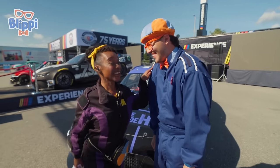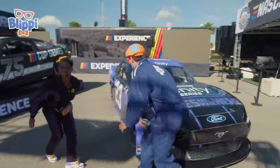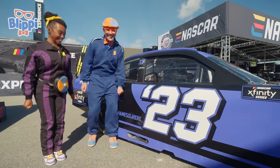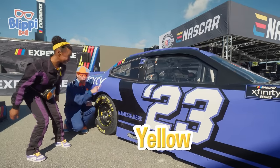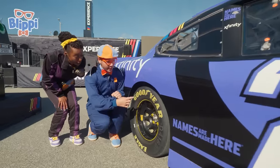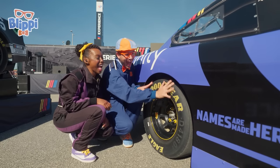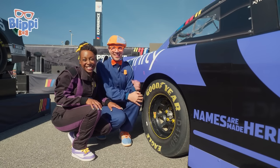Safety first. Whoa, and check out this side of the race car. Do you see what color this race car is, Meekah? Two of my favorite colors, purple and some yellow on the tires. These wheels and tires look so big. Whoa, they're really smooth. Ooh, I want to feel. Really smooth. And they're kind of hairy, too. Well, that's funny. A real race car driver. Let's go say hi.